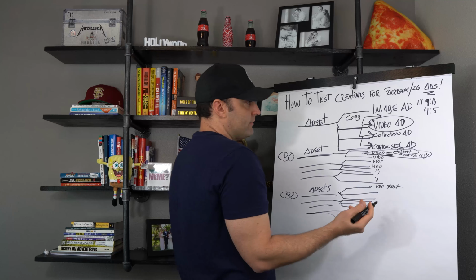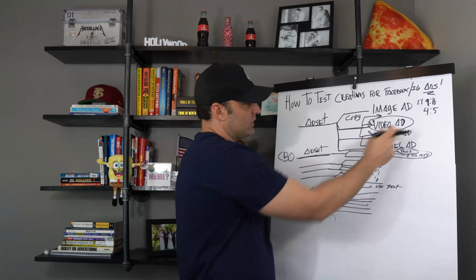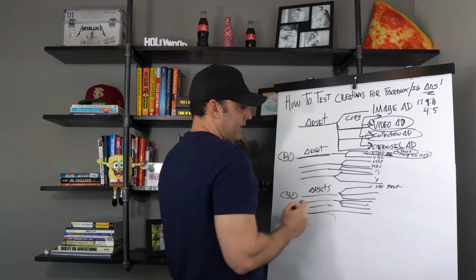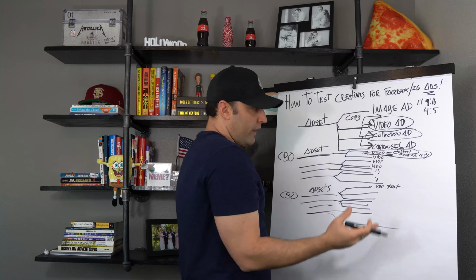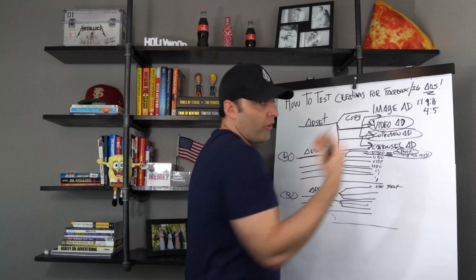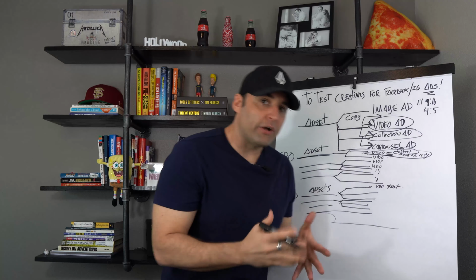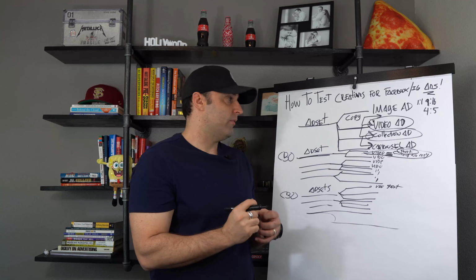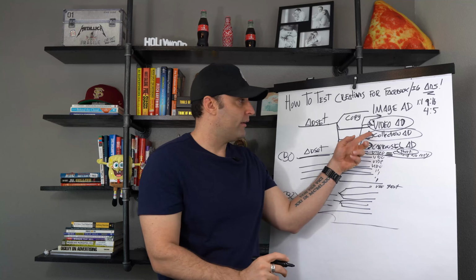Okay, so what happens then? What's my second one that's performing the best? Let's say it's our collection ad. So you grab your collection ad and you do the same and you keep scaling, right? And once you do that, you start all over again and you refresh your creatives. You have to refresh your creatives. Facebook loves fresh content, right?